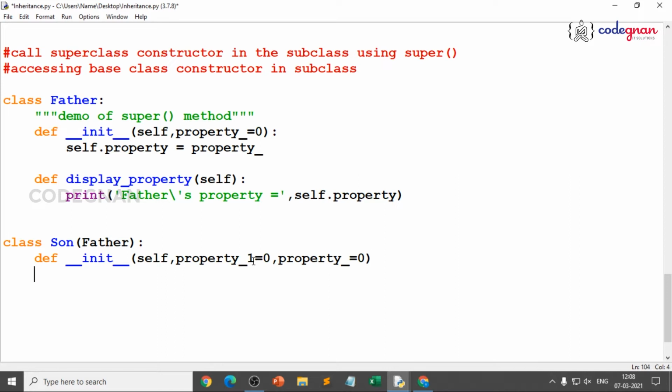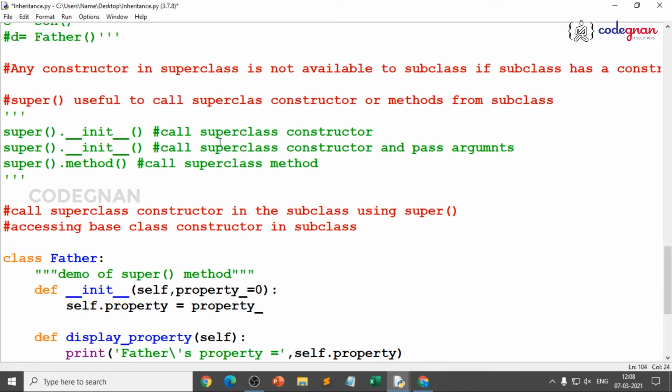How do we define it? We use the same syntax which we have declared above. We write the super method. We declare super dot, and I define the dunder init, and I want to pass the arguments, right? Sorry, here I did not define the arguments. You should declare the arguments in it, then only you can pass. So this is the superclass, call superclass constructor, and here we are declaring arguments. That's what I missed, sorry for that. And here we'll call the superclass method.